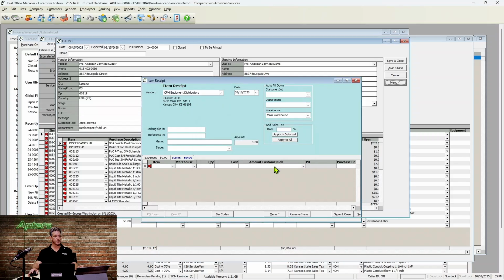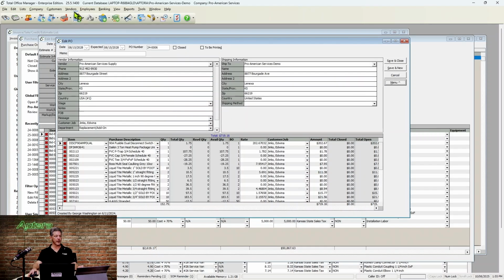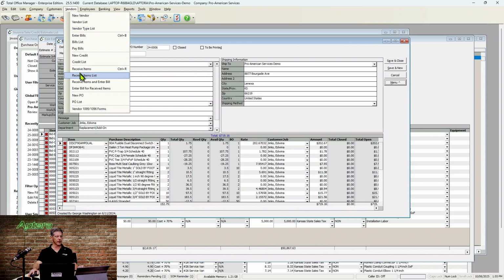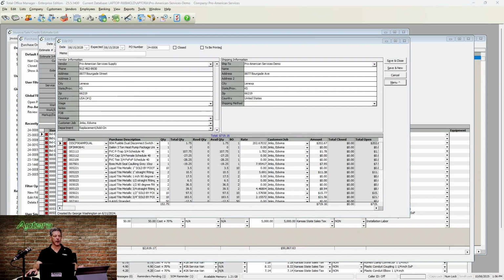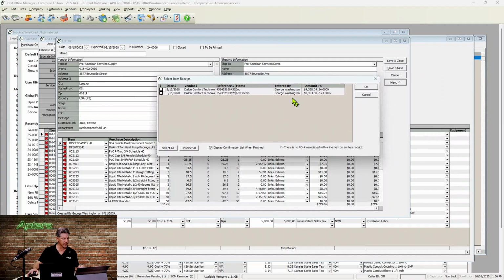The next step is to enter the bill. The bill arrives for that packing slip. So I go back to vendors and I go to enter a bill. If I click up here, enter a bill, it'll remind me that we have purchase orders and we have item receipts, and I'm probably in the wrong place. It'll tell me to go over here. It'll tell me to go to enter a bill for received items, for things you've already entered through that receive items form. This pops up and you pick which.